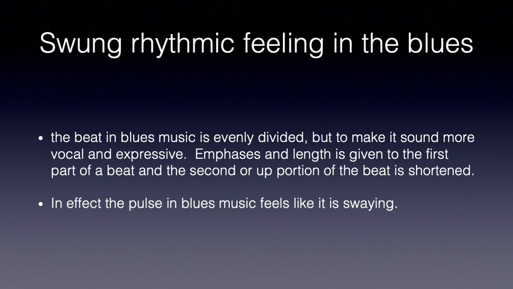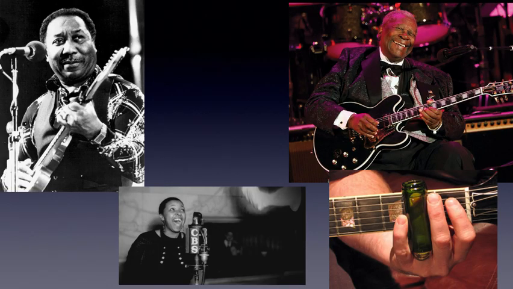You get a swung rhythmic feeling in the blues as well, and it's just kind of a swaying element. Here are some great blues musicians. You've got B.B. King on the right with his guitar Lucille. He's a bit later form of blues. Muddy Waters on the left, and down there is Billie Holiday.